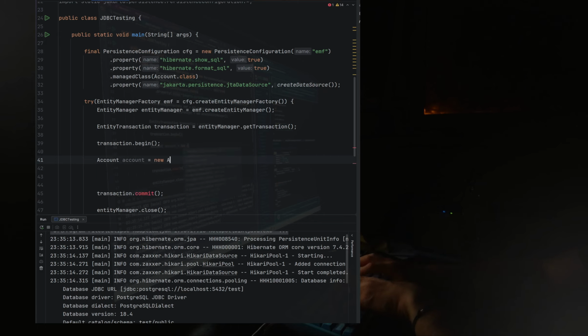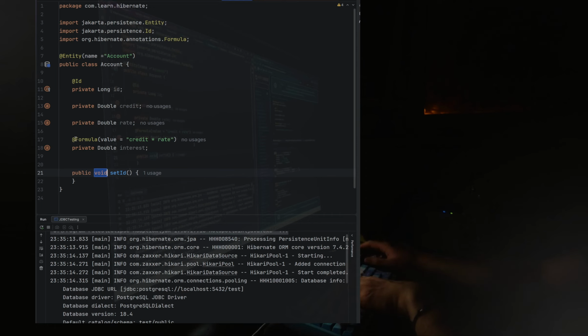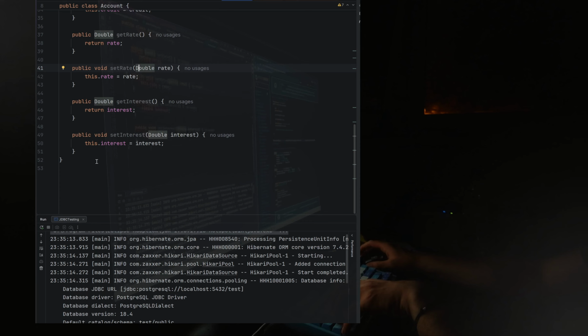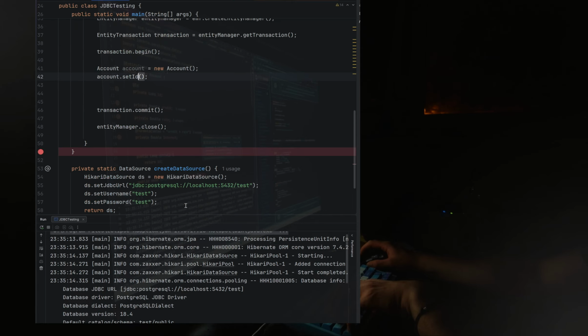Account will be a new account. Account set ID. Oh, I'm missing getters and setters here. And let's also put here toString. Okay. Let's do one long.